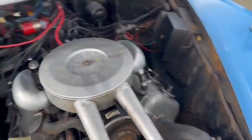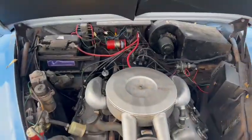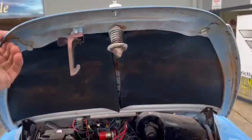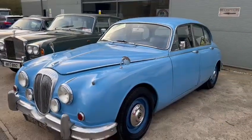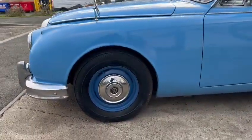It's fairly tidy underneath in the engine bay. Inner wings and things are good on both sides. It's a usable car, that's for sure. The sound deadening is just lifting a little bit there, but other than that the bonnet lips and edges are nice and tidy. The bodywork overall is not perfect by any means, but it's a very usable car — certainly doesn't embarrass itself.